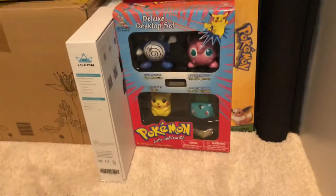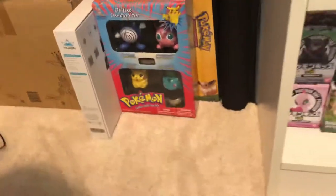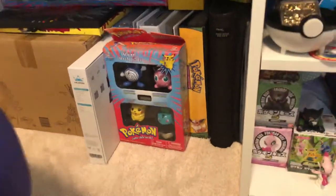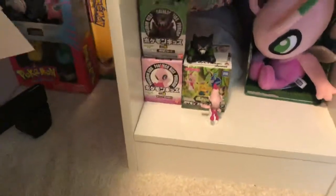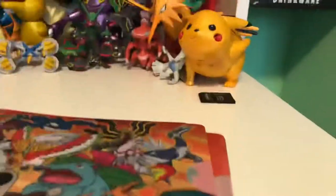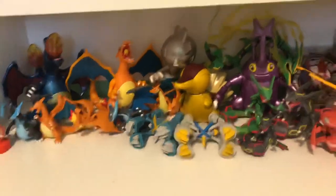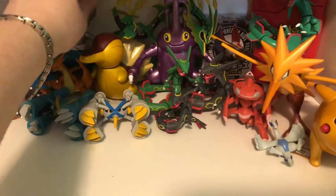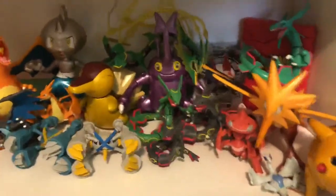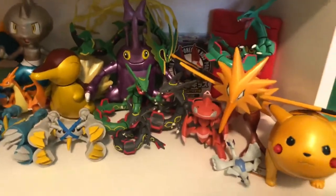And then my old desk helper figures — I used to have these out of box and I used to use them all the time. Bulbasaur Sharpener is like the greatest thing, but you know, as a kid you lose your stuff. So I recently just replaced those. Coming back up here, this is kind of like my shiny Hasbro sanctuary — this is where I keep my shiny Hasbro figures. Unfortunately Tyranitar keeps falling over. I still have his box; he just, the box was falling apart.